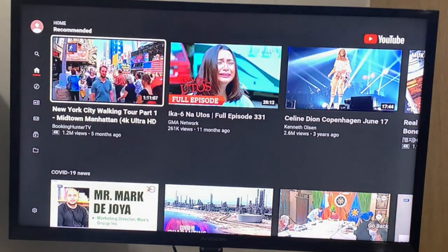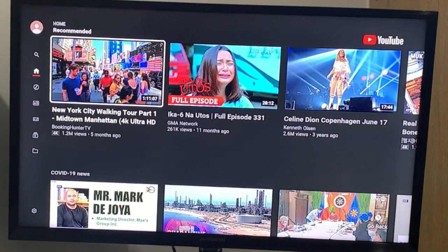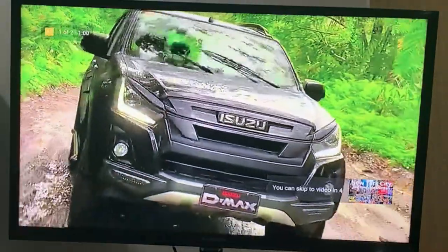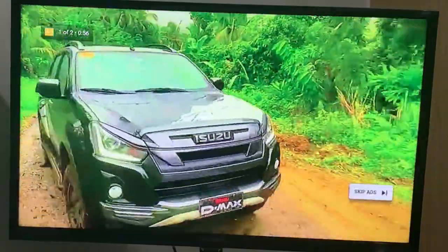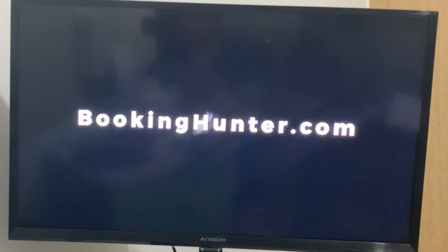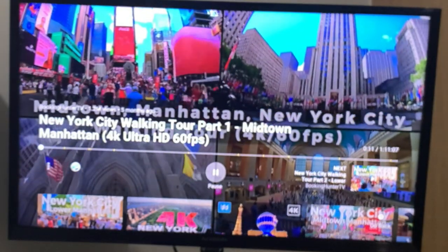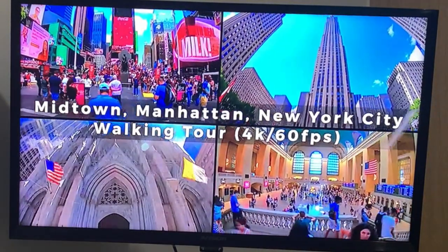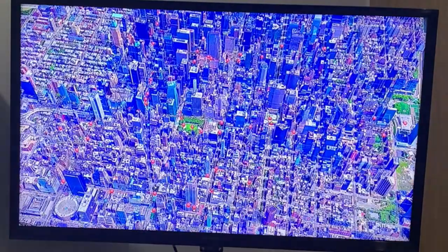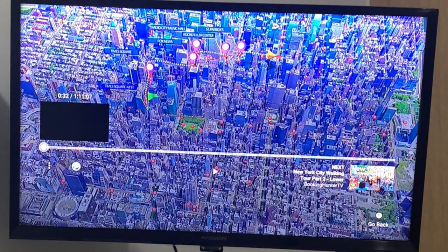So it is almost the same sa nakita nating YouTube TV application sa ibang Android TV box tulad ng Xiaomi or Roku. So let's skip the ads. Guys, I must say na maganda ang quality ng videos niya kasi supported niya ang HD at saka 4K videos, same with high frame rates, 60 to 120 frame rates per second.